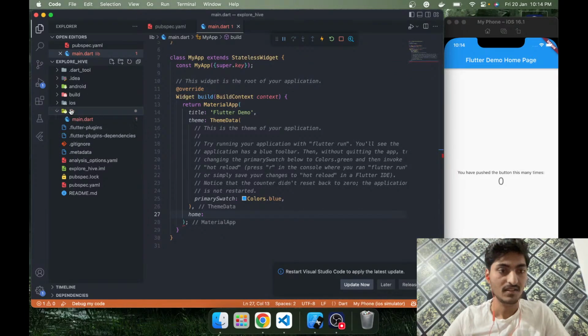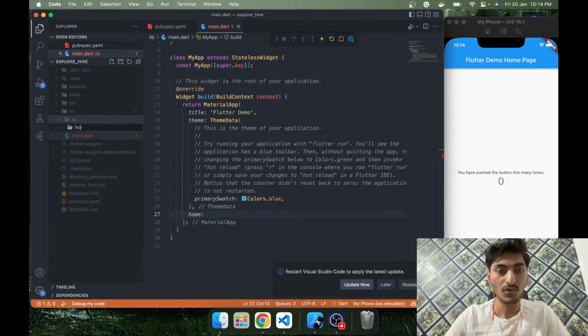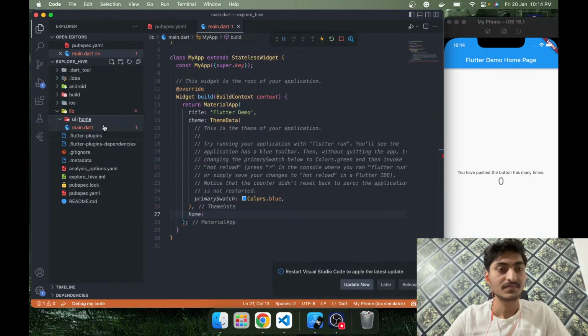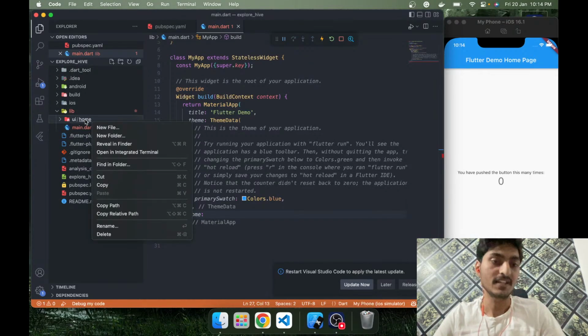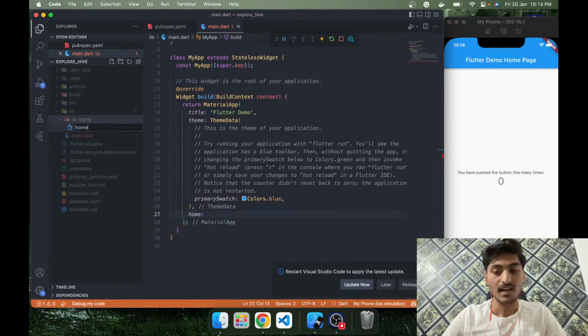Okay, one folder UI and a new folder home. I'm creating a CRUD application with a local database. I'm using Hive as a local database package, and using Riverpod as state management.